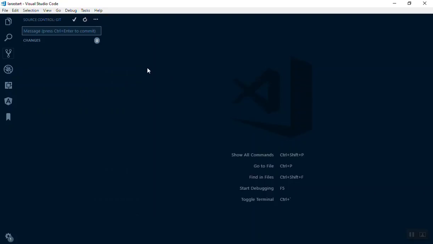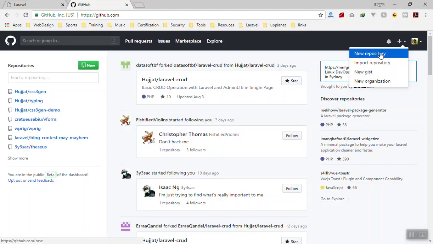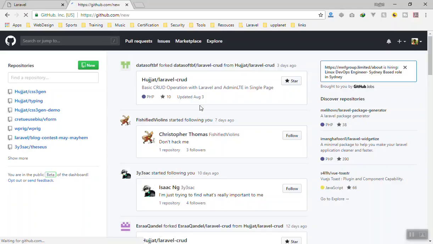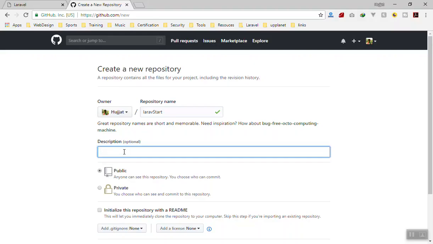What I'm going to do is first create a repository for this application. I'm going to GitHub, and this is the new interface for the beta. If yours is different, just click on this icon here and create a new repository. You give a name to your repository, for example for our application, Lara start, which is a nice name. Then you can give it a description. We say starter admin for Laravel. I will change it in future and give a better description.